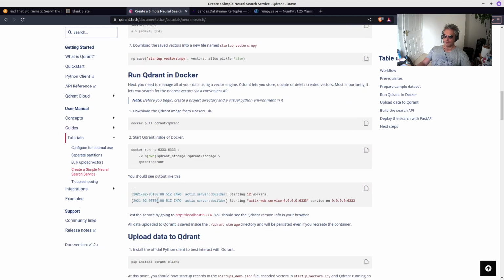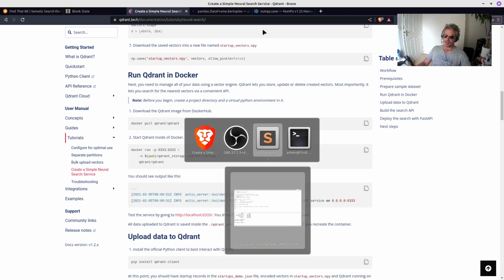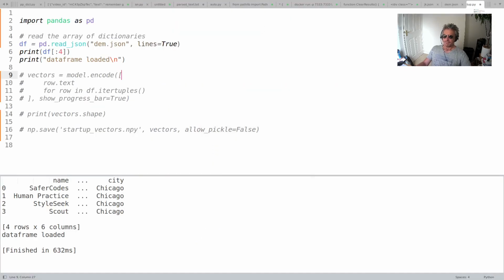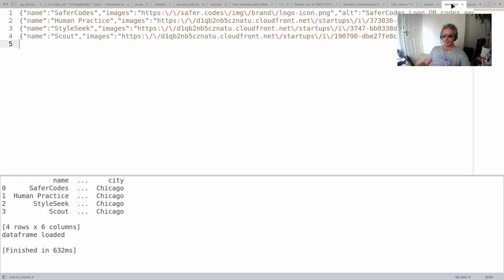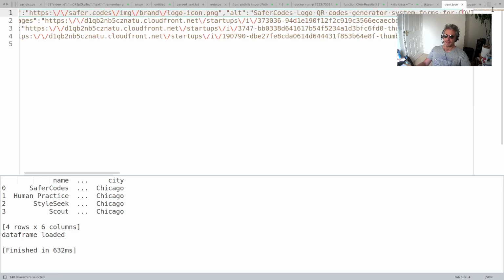So yeah, run Qdrant Docker. That's the instructions for actually how to get the Qdrant database up and running. But before you actually run the database, you need some data to put in it. So what I'm just going to quickly show you is this, which is a small piece of code just to demonstrate a concept. So right here, I've got 4 lines of, you see the curly braces, so it's like a Python dictionary.